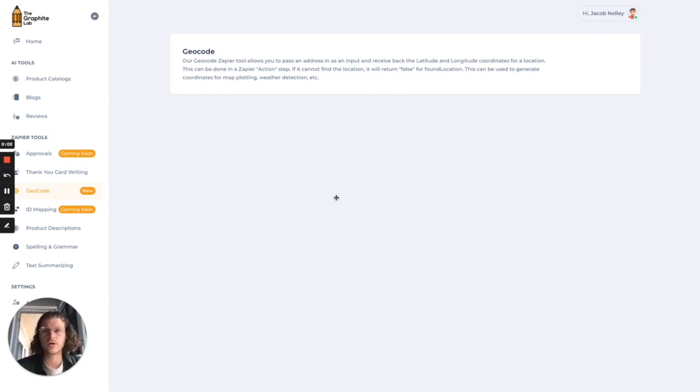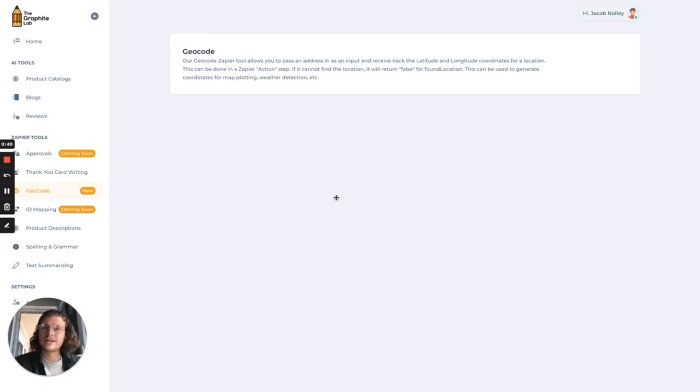Toolbox Geocode tool, which is a Zapier tool available as a create action inside of Zapier. The Geocode tool is really cool because often one of the major pain points that we get is that customers need the latitude and longitude of an address, whether that be to plot it on a map, set up a Google Maps path to it, or to determine the drive distance between two locations. And so with the TGL Toolbox, in our Zapier app, we've developed a tool that can accommodate that. This leverages the Google Maps API.